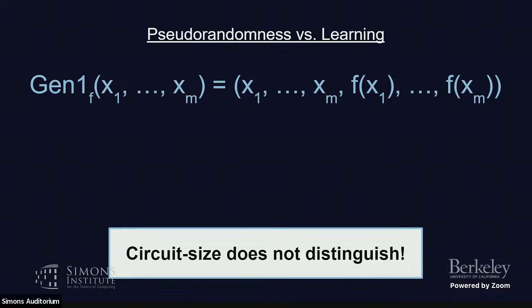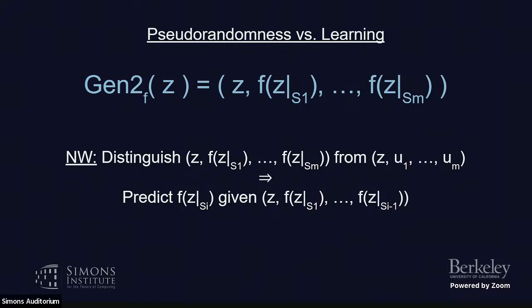Which is why the authors of CIKK had to resort to the slightly more complicated construction of Nisan and Wigderson. So I guess the most important thing here is that now the random seed Z is allowed to be much shorter than the stretch of the generator. And the randomness is used very economically, in that a small amount of randomness is reused and reused to get different values of F.